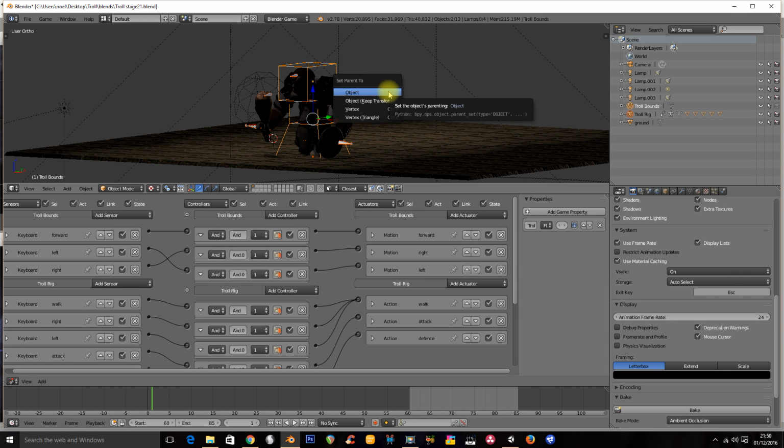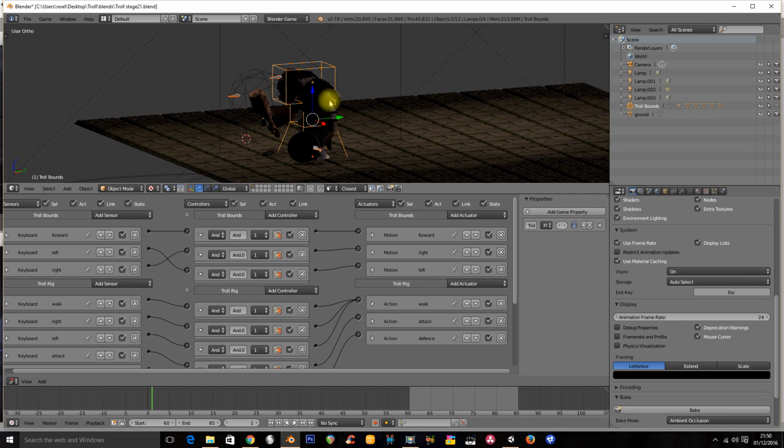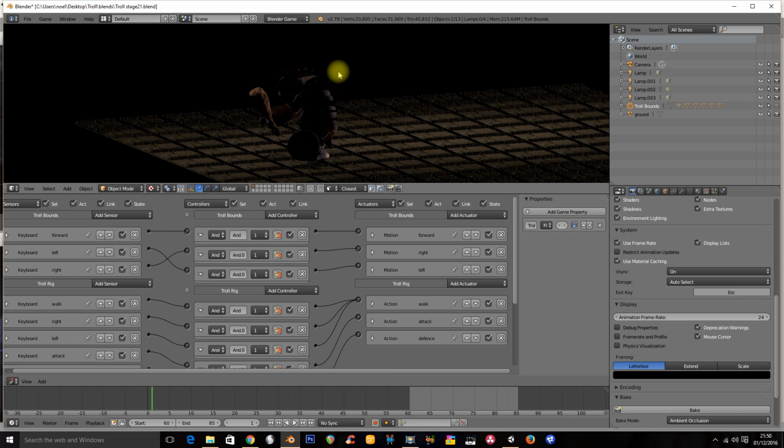So Control P to object. Now P. Now I can walk forward. Now he's moving forward a little bit quickly. I am rotating, but very slowly. Okay, that's a bit faster. Oh, because one's 0.1 and one's 1, I see.